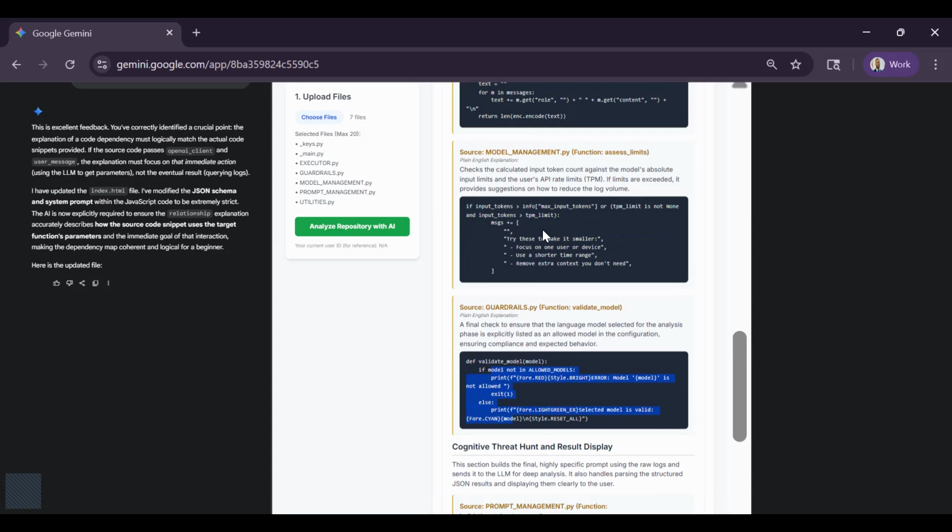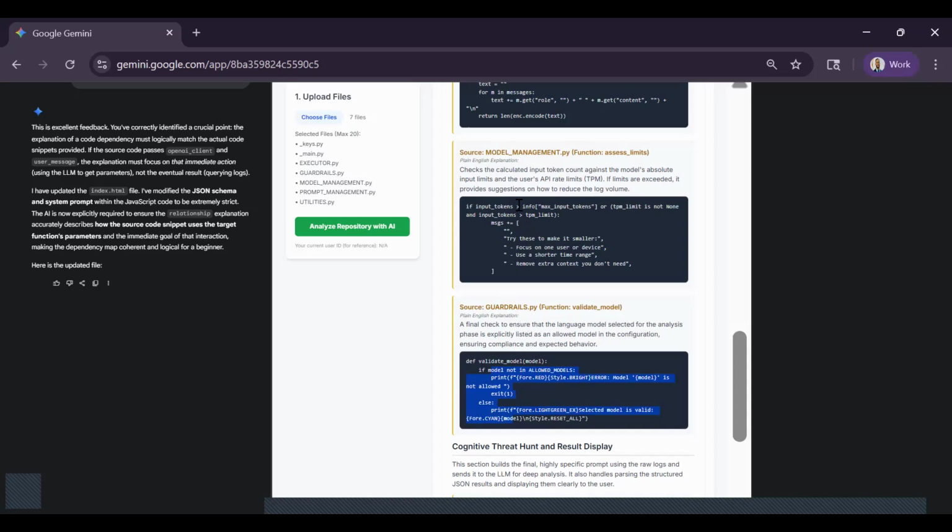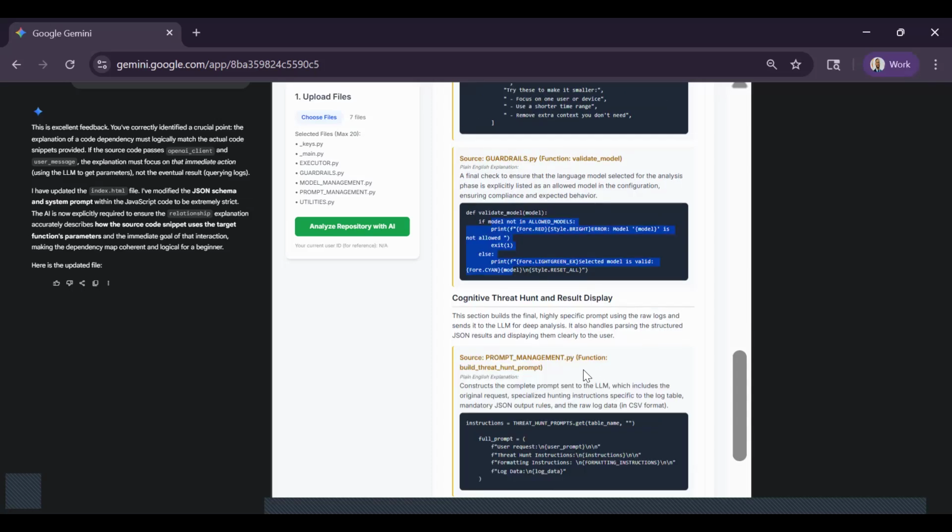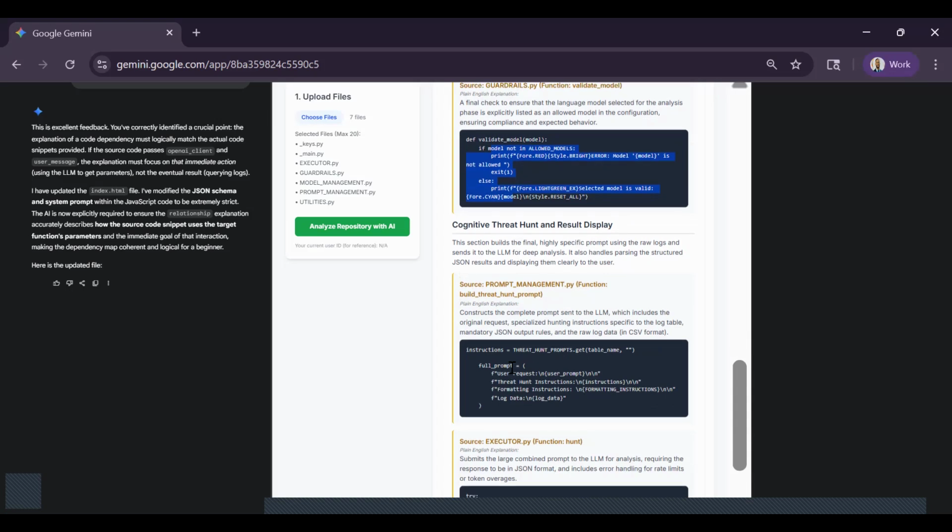But the thing about GPT-5 is I want to say the tokens actually cost. I don't know if GPT-4 actually costs for the tokens. Maybe it does, maybe it doesn't. I'm not sure. So that's been on my to-do list that I still need to figure out. And then this is where the threat hunt starts.